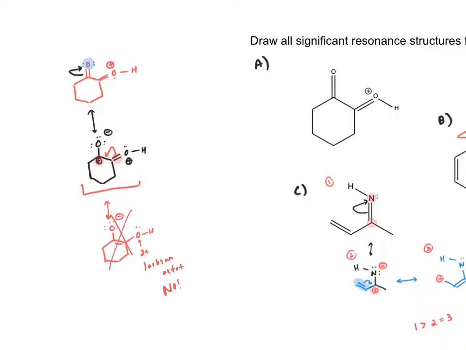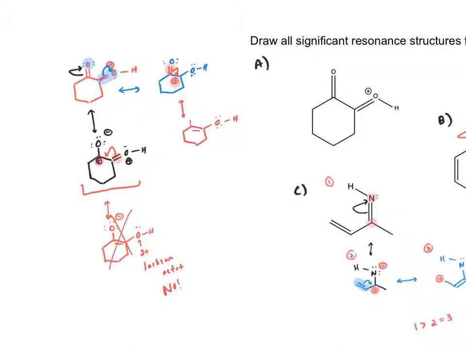If we go back up here, right, and so if we instead had started maybe with this pi bond and the pi bond between these two maybe being different electronegativity, that would have given us a different structure. So let's say that we do that. We're going to give these guys here. And we're going to follow this structure. So now we have a lone pair, a hydrogen, a double bond to an oxygen, and a positive charge here on carbon. Again, we've got a positive charge in an allylic position, right? So another thing that we could do is we could move these electrons down and see what we get as a result.